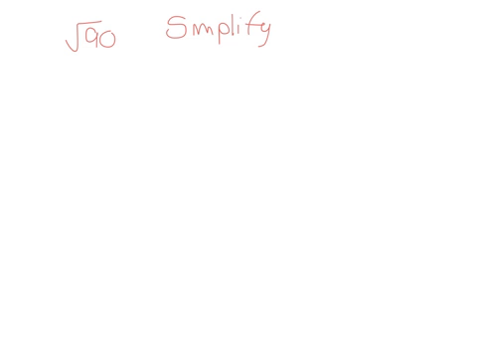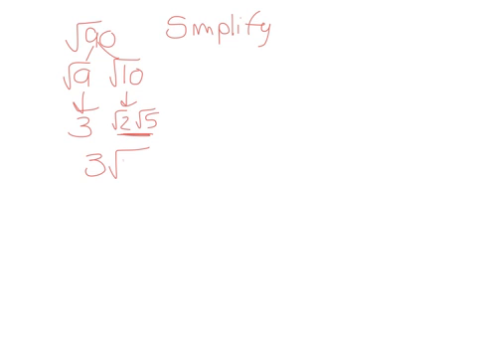So I'm going to break radical 90 into 9 times 10, and it's radical 9 times radical 10. Radical 9 is a perfect square. It equals just plain 3. Radical 10 does not have any perfect squares for factors. It's radical 2 times radical 5, which can't be broken down or combined in any other way, and therefore you can leave the answer as 3 radical 10.